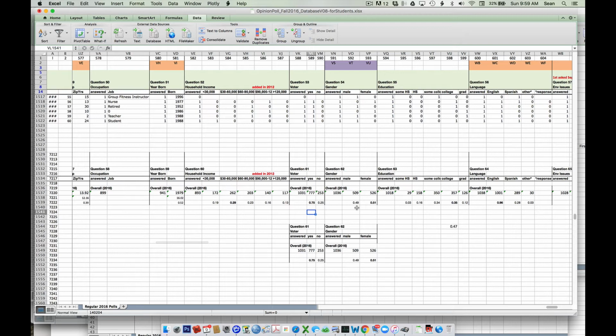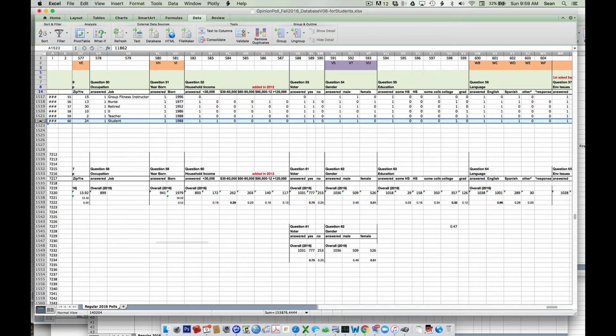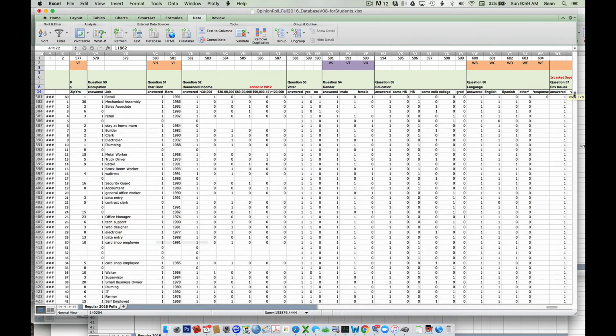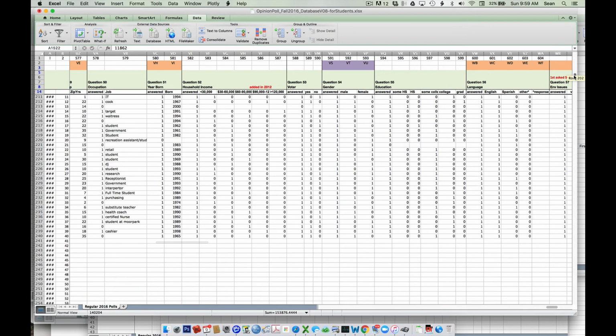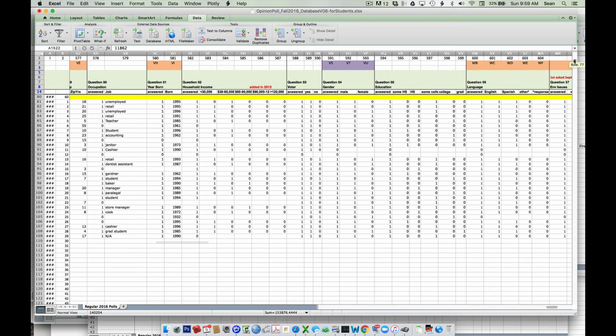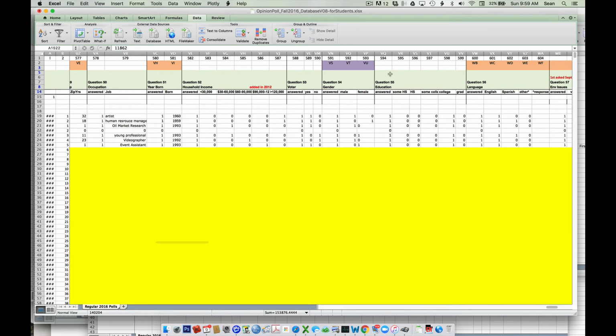So that's pretty good. So maybe we want to ask the question, does being male influence your propensity to say that you vote? And again, this could be any variable. You can explore anything. So I'm going to select this row by clicking on the number, and then scroll up to the top of my data set, hold the shift key down, and select this row, and that's going to select all the rows in between. So now everything's selected.